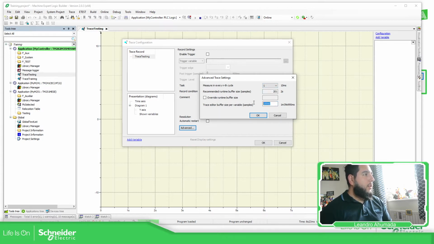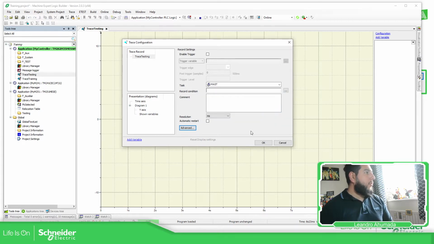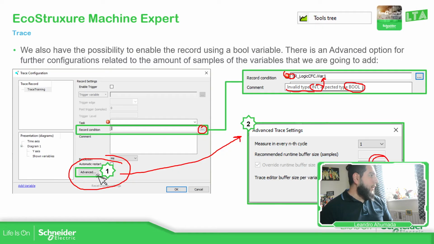So this is just to have an idea based on the amount of samples, how much time it can store for you to analyze. Okay, so if we go back to here, this one is not override. You will see the indication next to it. Oh, how much time is this amount of samples based on this cycle also.